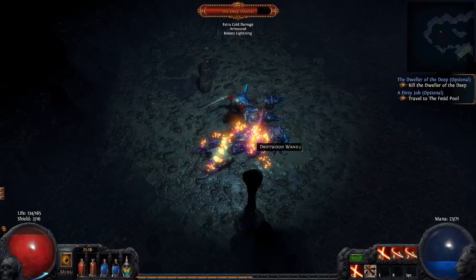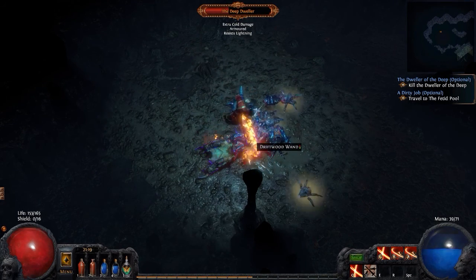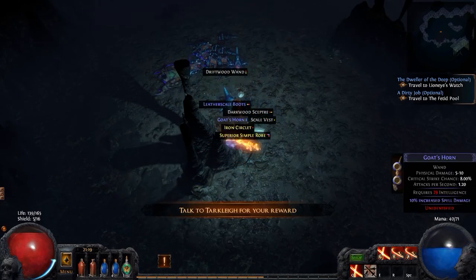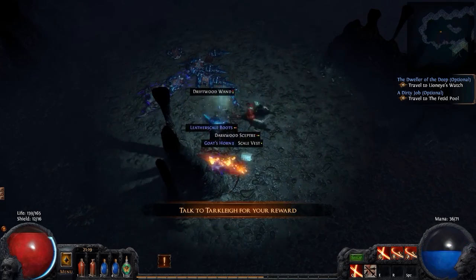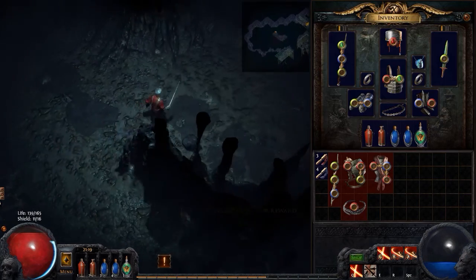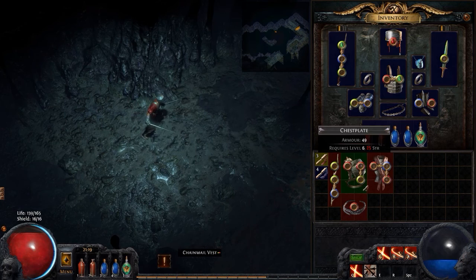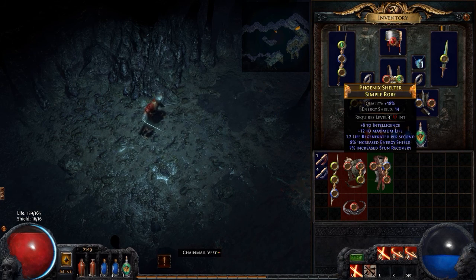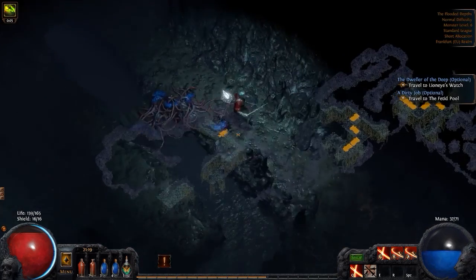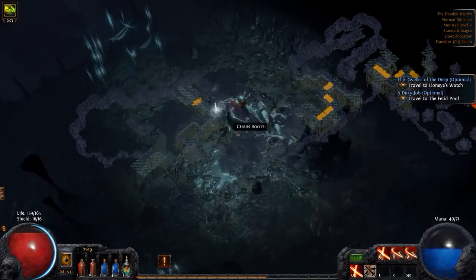I'll use my double strike on him. He actually spawns these enemies around him. That was actually some gear that dropped, and let's use this, or maybe not. I can't use that either, but I want to take a look at that. So let's get out of here, and let's continue to Lech.